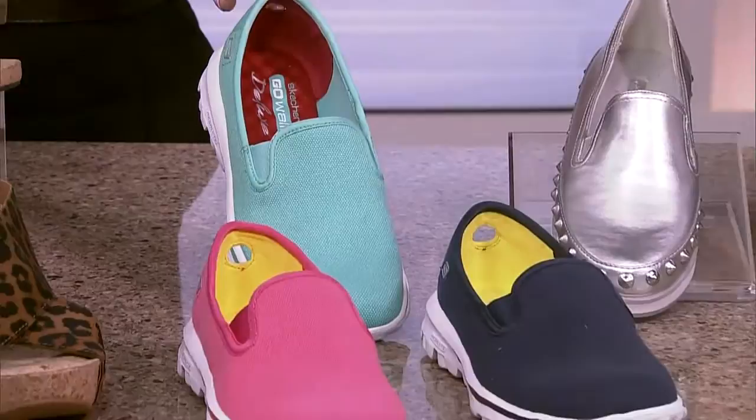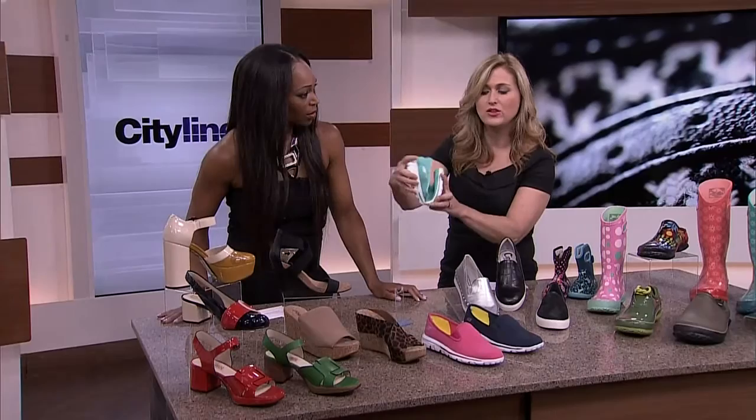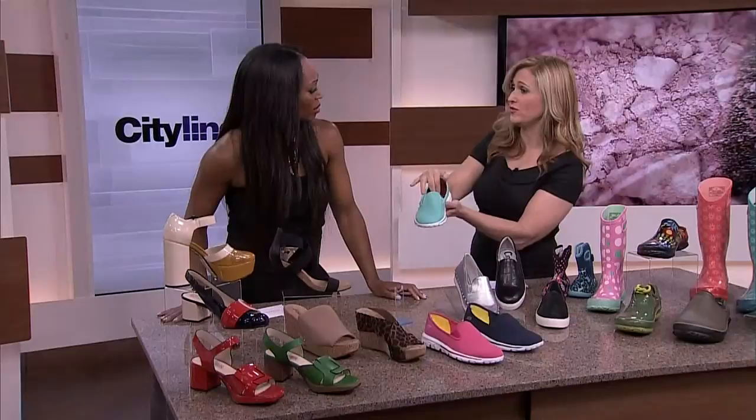They're Skechers — they have a little hole at the back. I'm a walker. I live at the beach and I walk everywhere, I fast walk. I love these because they're fashionable too — they have mesh wedging right here. You can bend them, you can throw them in the washer to clean them, because sometimes your feet smell if you're not wearing socks. And you're not going to wear socks with these — they fit like a sock.